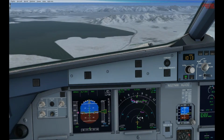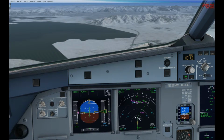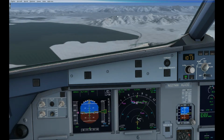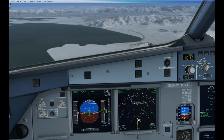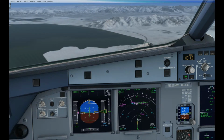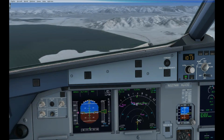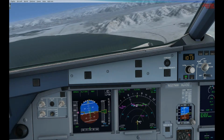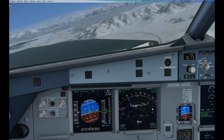I am heading at this point straight for Watts. You can see that that is a distance of around 8 miles from my present position, and directly in front of me is this mountain range. I'm 5 miles now from Watts. It's then going to make a right hand turn and descend to DUNLP. We have to cross this mountain range. So a slow descent from 17 to 8,000 should ensure that that is done safely. We have to monitor this ridge. Aircraft is now turning at Watts. We need to be at 8,000 feet at DUNLP.